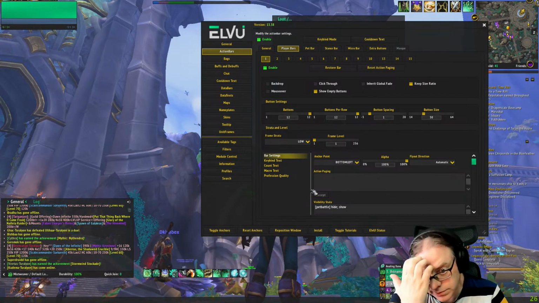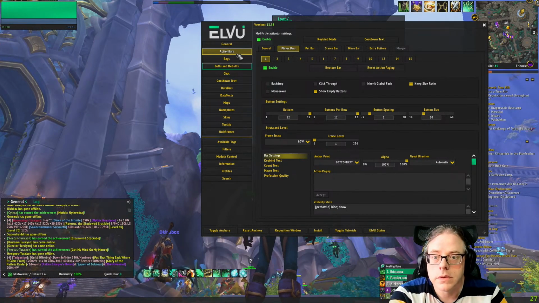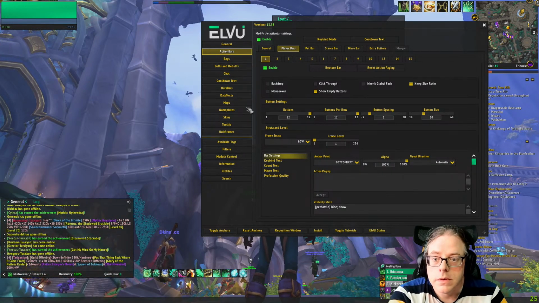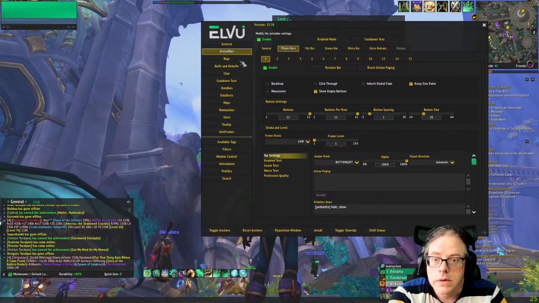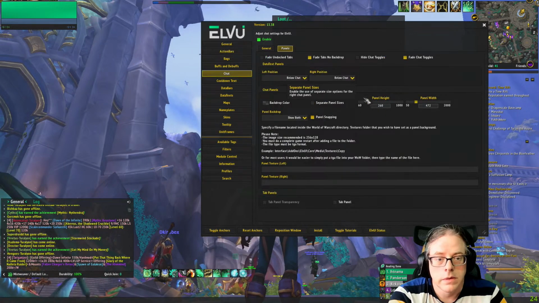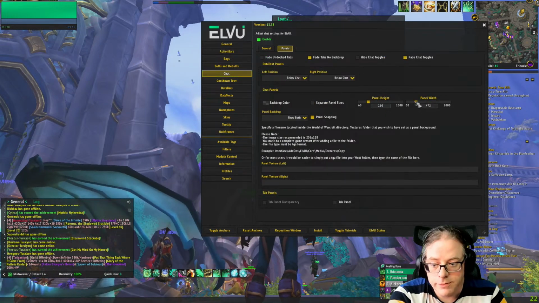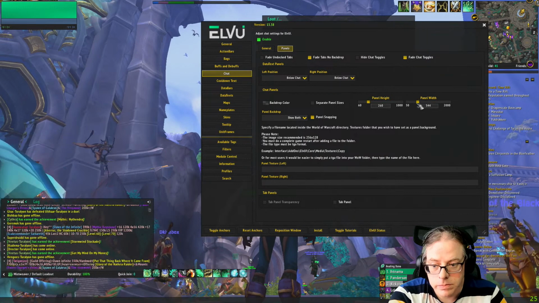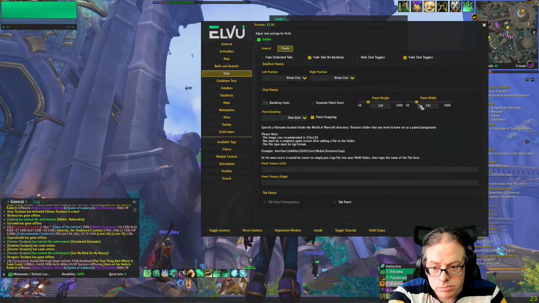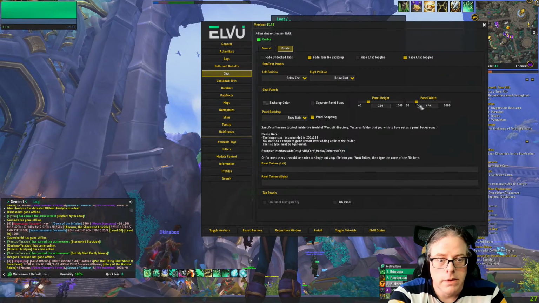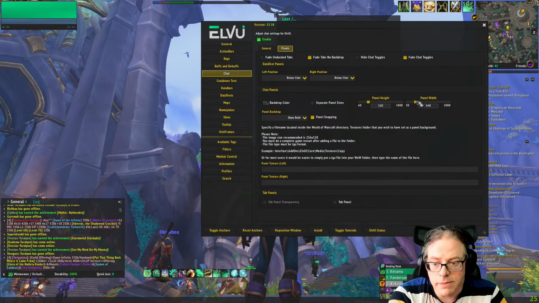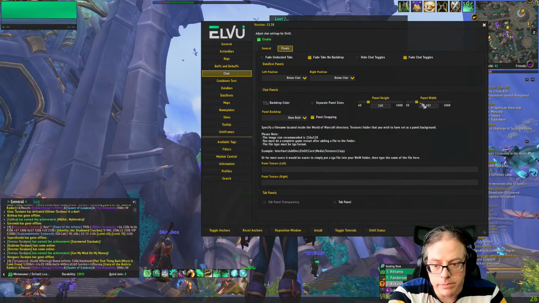I'll make it a fraction wider, so it's not getting in the way of the bar.